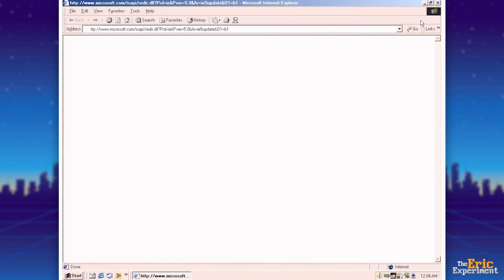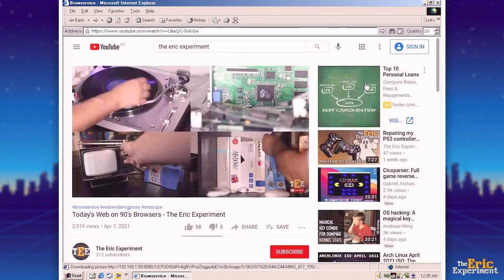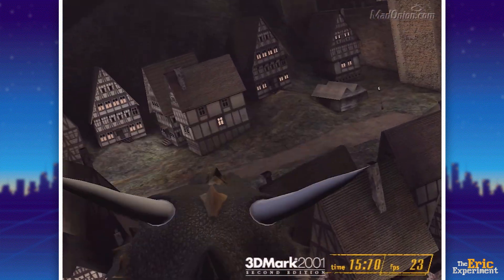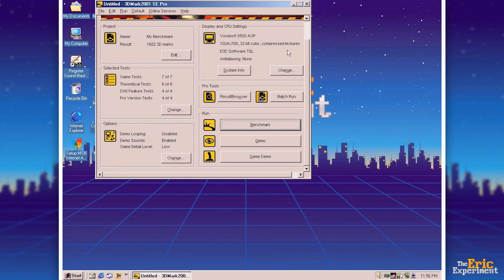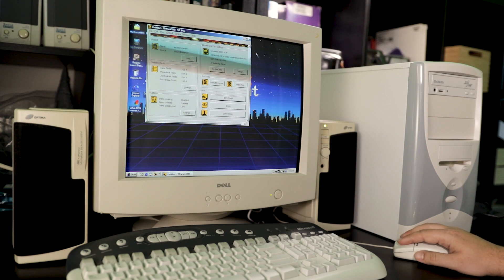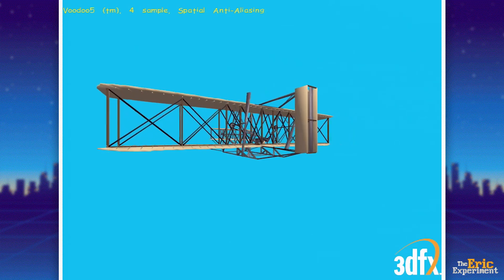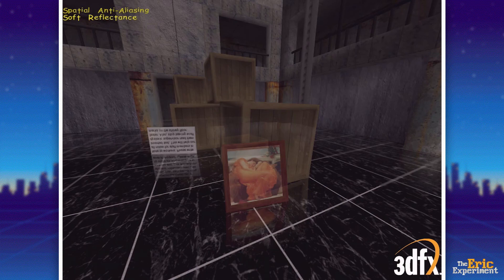Regardless of the Voodoo 5, this is a pretty cool computer overall. The reason we're here today is the Voodoo 5, and we need to check if games will run on it. I decided to run 3DMark 2001SE as a dry run, and yeah, it seems to be working great. But 3DMark uses DirectX and there are literally hundreds of cards that can run it, many being much cheaper. The real reason to get a Voodoo card is to run Glide games. To test that functionality, I ran a couple of the 3DFX demos for this card — I have no idea what they're supposed to be, but they seem to be working.